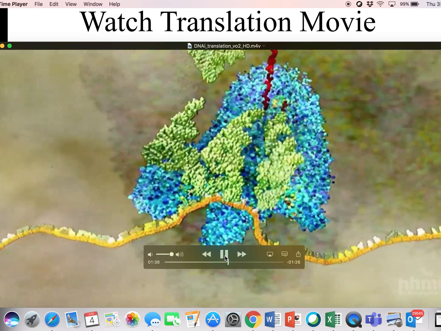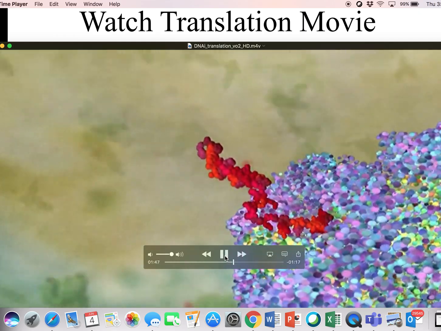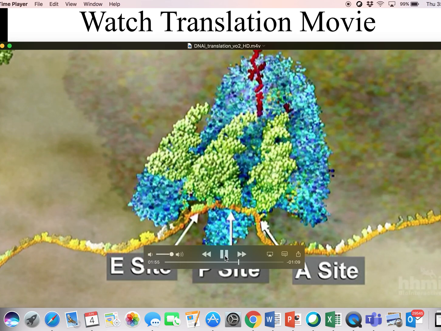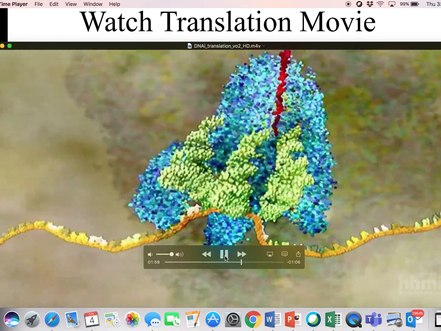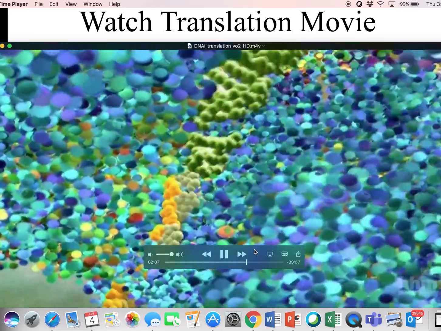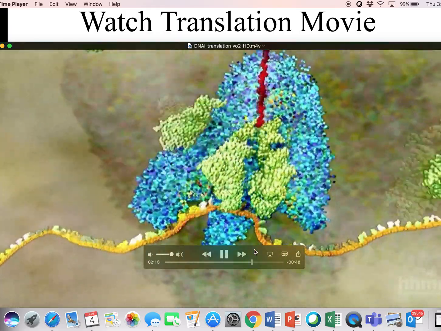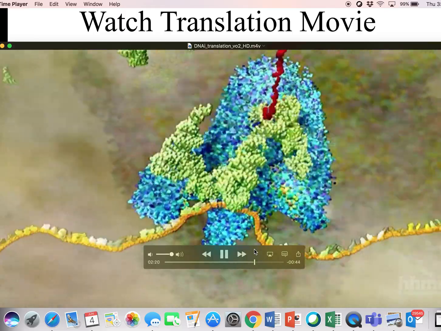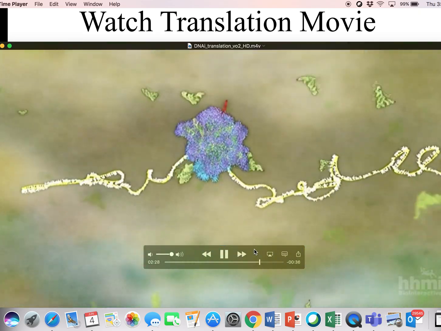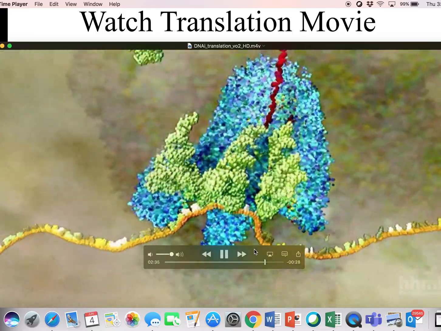As the mRNA is ratcheted through the ribosome, the mRNA sequence is translated into an amino acid sequence. There are 3 locations inside the ribosome, designated the A site, the P site, and the E site. The addition of each amino acid is a 3-step cycle. First, the tRNA enters the ribosome at the A site and is tested for a codon-anticodon match with the mRNA. Next, provided there is a correct match, the tRNA is shifted to the P site, and the amino acid it carries is added to the end of the amino acid chain. The mRNA is also ratcheted on 3 nucleotides or 1 codon. Thirdly, the spent tRNA is moved to the E site and then ejected from the ribosome to be recycled.